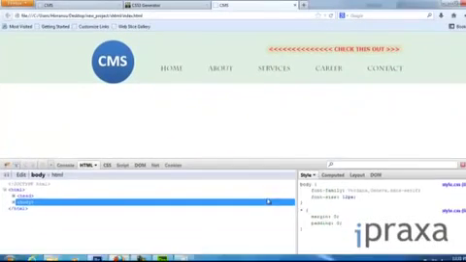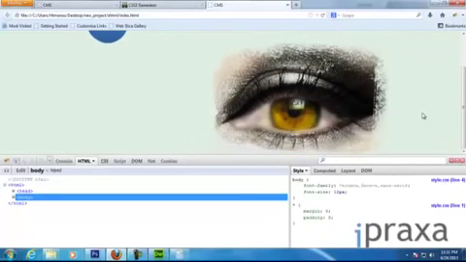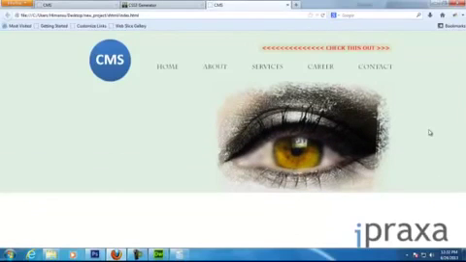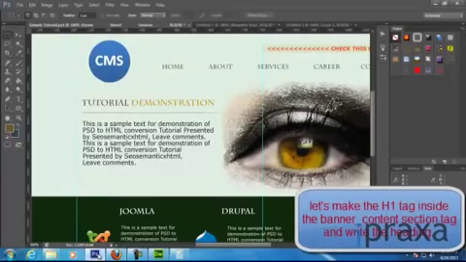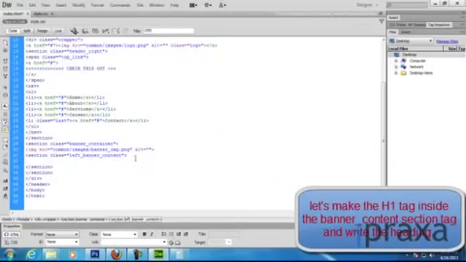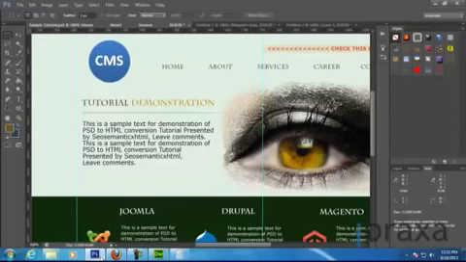And check its preview in the web browser. Fantastic! We have got the image placed in the exact position. Now we can go ahead and write the h1 tag inside the section tag having a class of banner_content, and write the appropriate heading, which you can also copy from the PSD file.